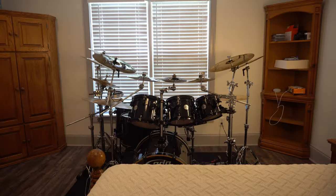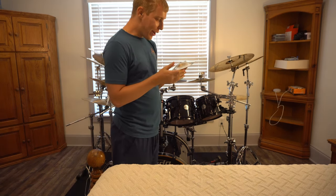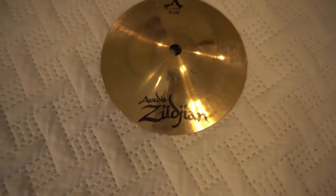This is day 22 of setting up my drum set. And for the last item on the kit, this little guy! Look at him, he's so cute! Be a man. They don't call things cute, you do. Not even gonna break out another stand for this one. He's just gonna live right on top of this other cymbal. Yep, this is it. The smallest cymbal on the set.